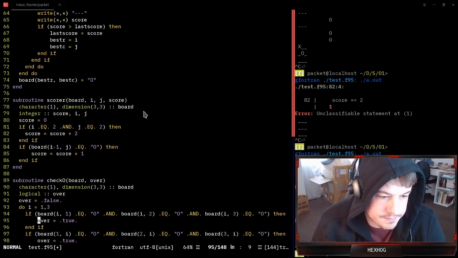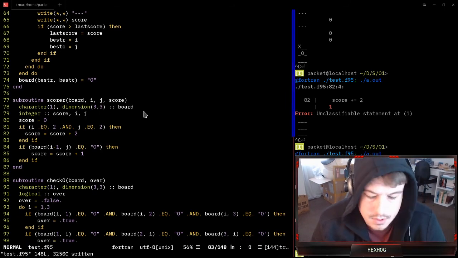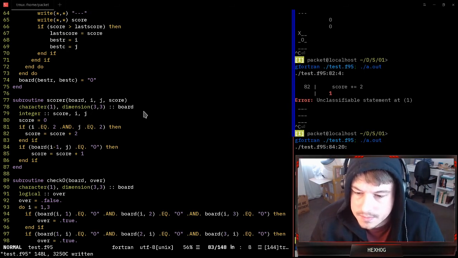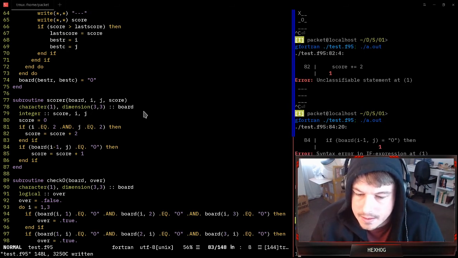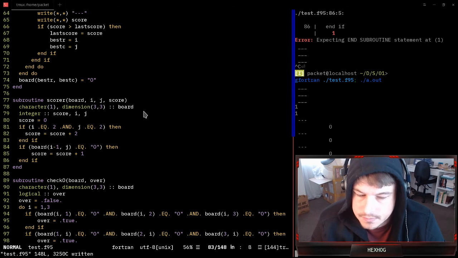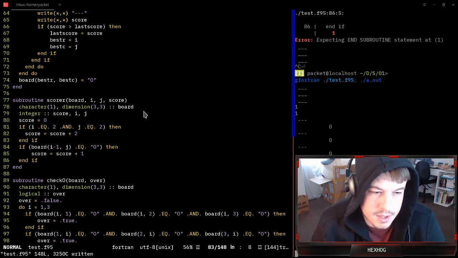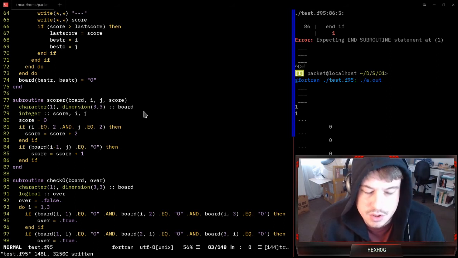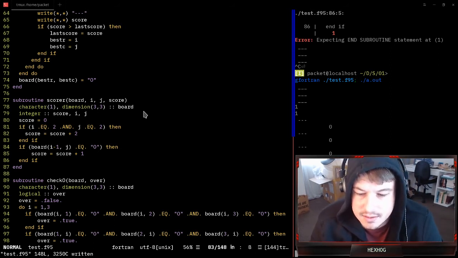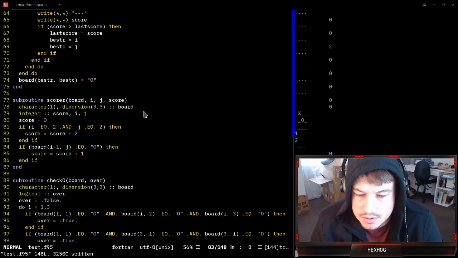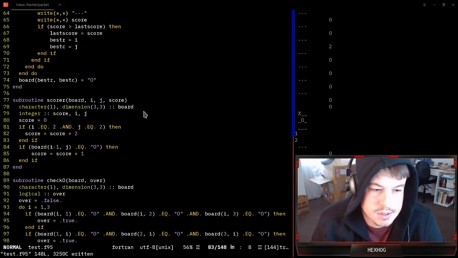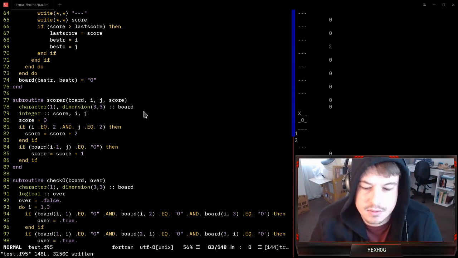.eq. I minus 1 j equals, so it should go to the right. 1, 2. No, that's one down.